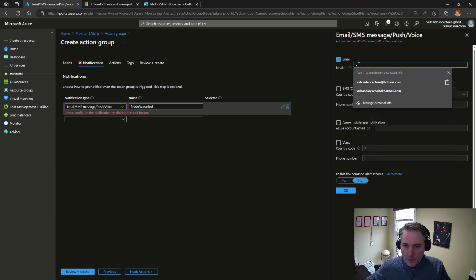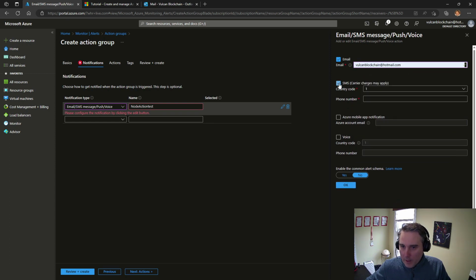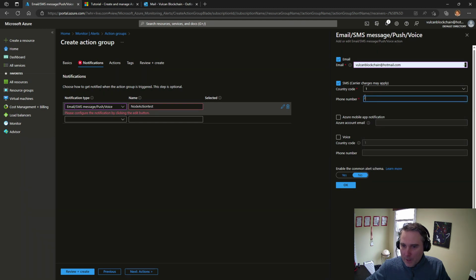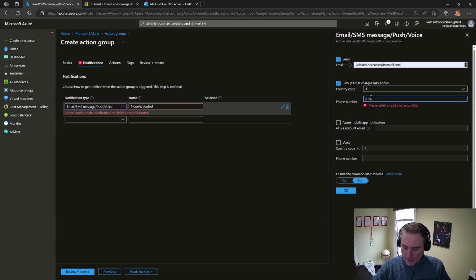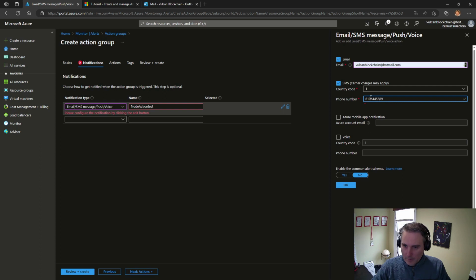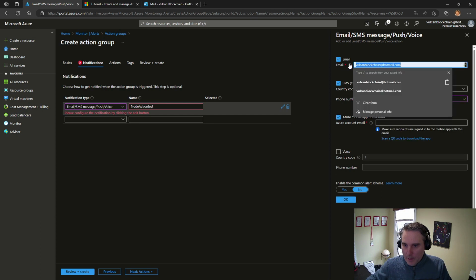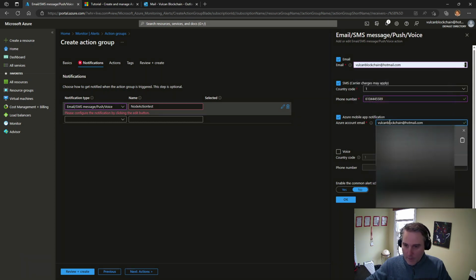So this is going to be, for me, Vulcan Blockchain. For SMS, you're going to put in your cell number. I'm just going to try and do a dummy one here, 610. And then I'm also interested in pushing it to the Azure app. So I'm going to see if that works.